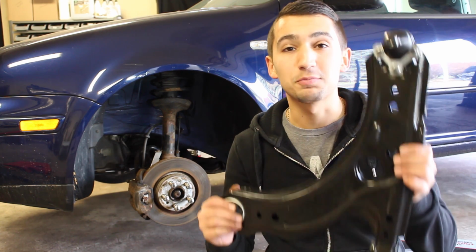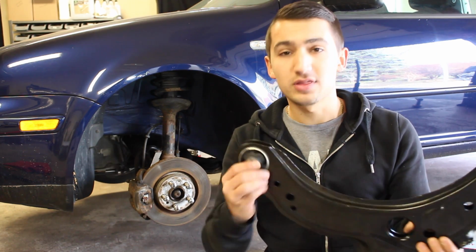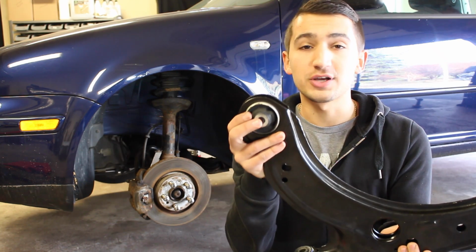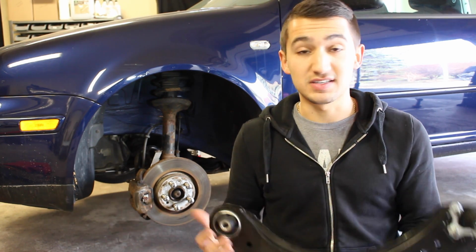Today I'm going to be working on the Golf again. I'm going to be showing you how to replace a lower control arm on the Golf. Now on this car right here, one of the bushings is shot. Now I can do one of two things. I can replace the entire lower control arm, or I can push out this bushing and replace it with a new one. Now the thing is, if I were to go that route, I could do it no problem and I'd be set and on my way.